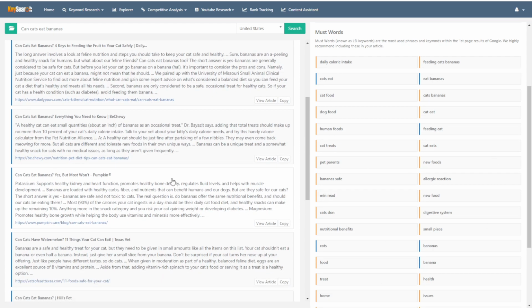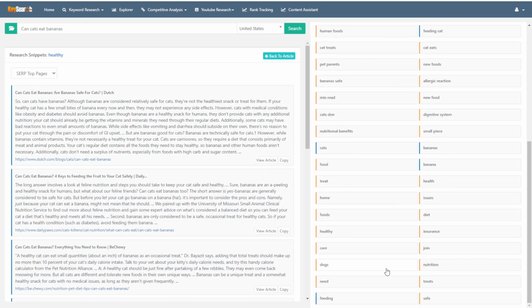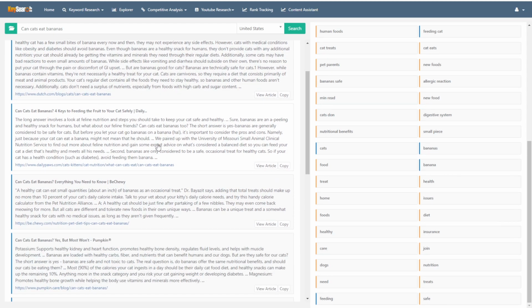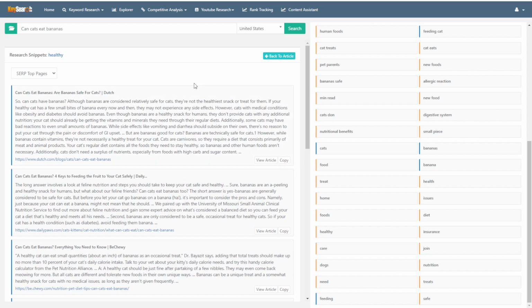Now, another little trick that you can do using ChatGPT is, say you write out the article. Well, you can then copy the article into ChatGPT and take whatever terms that you haven't yet used. You can copy those terms in and tell ChatGPT, I want you to include these terms in the article. And it can go through and add them in automatically. It doesn't always work, but sometimes it does, and it saves you some time.